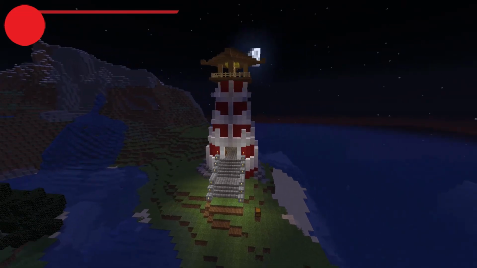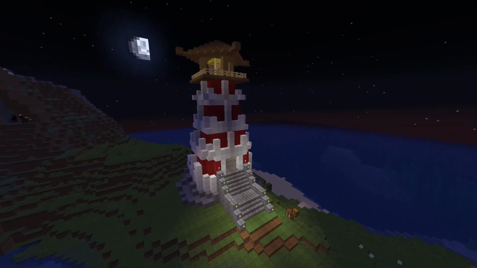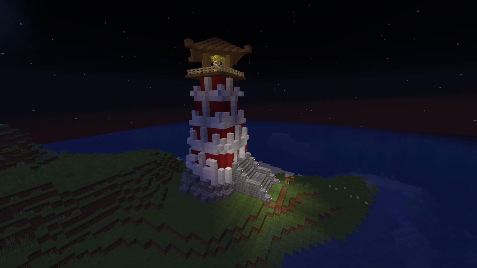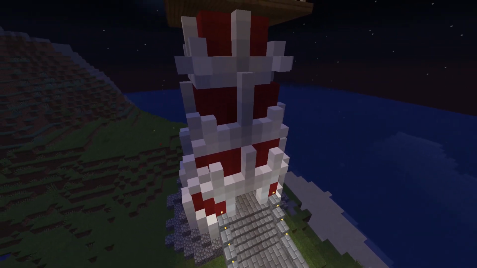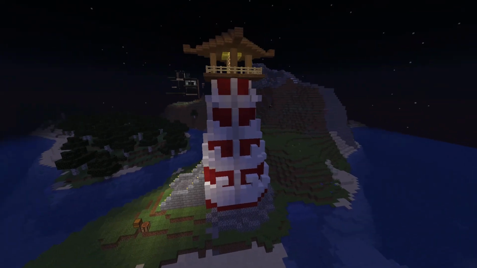Today we are playing some Minecraft and we are going to show you how we built this awesome lighthouse. It's very easy to build. It will not take you a long time to gather the resources to build it. I made this out of red and white concrete for the whole mid section of it, but you can make it out of quartz, white wool, or any kind of combination of blocks you like.